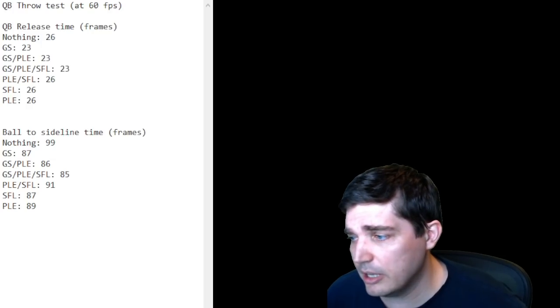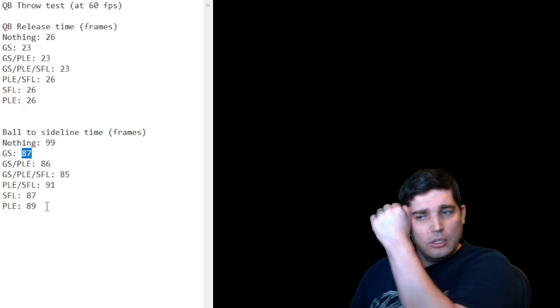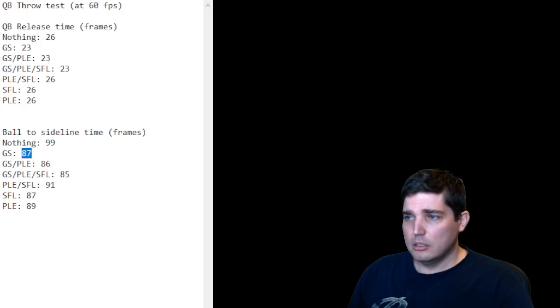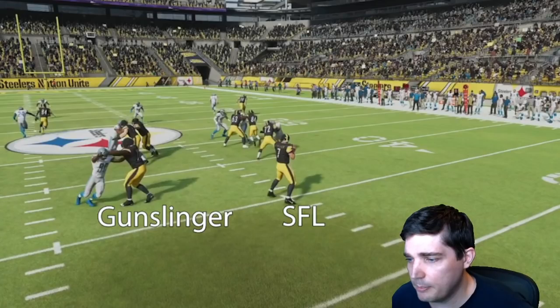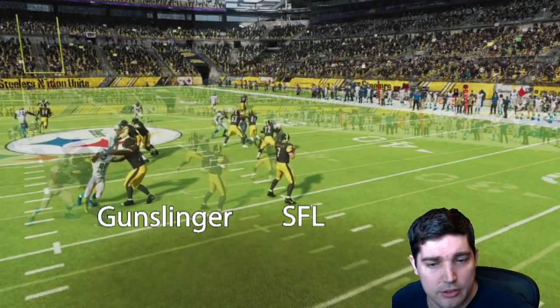So here it is. Here's the next one. Is going to be the big curious one. Set feet lead at 87 frames was the same as Gunslinger, which I thought was super strange. It felt like an anomaly, okay? So let's go here to, hang on. There it is. All right, so Gunslinger, set feet lead. Let's bring back Gunslinger on the screen.